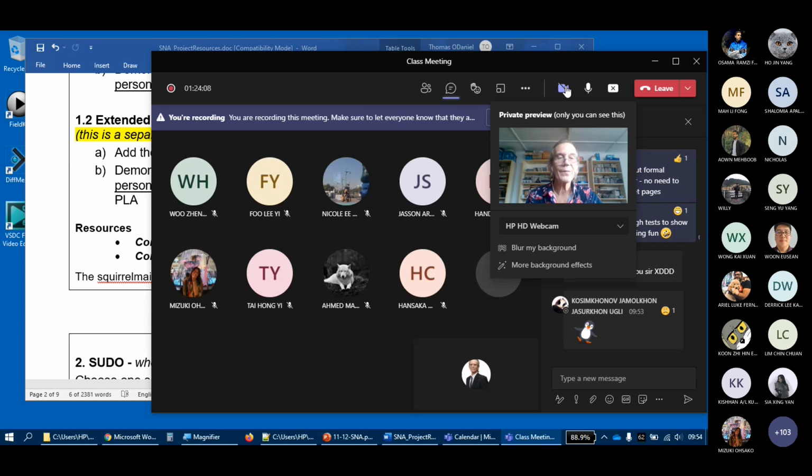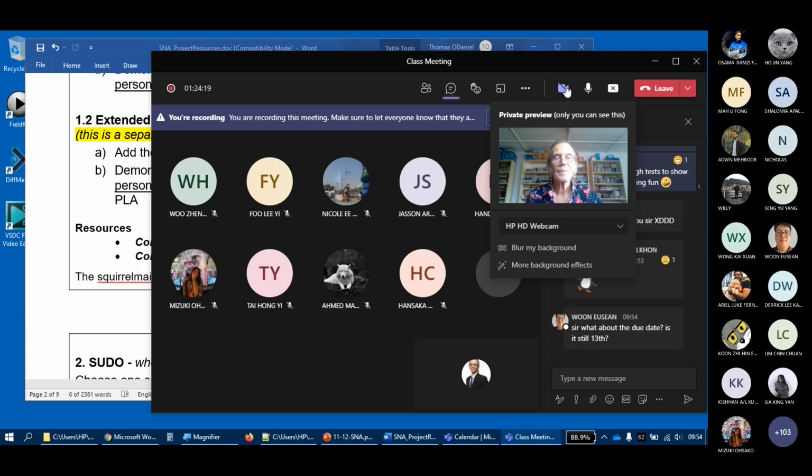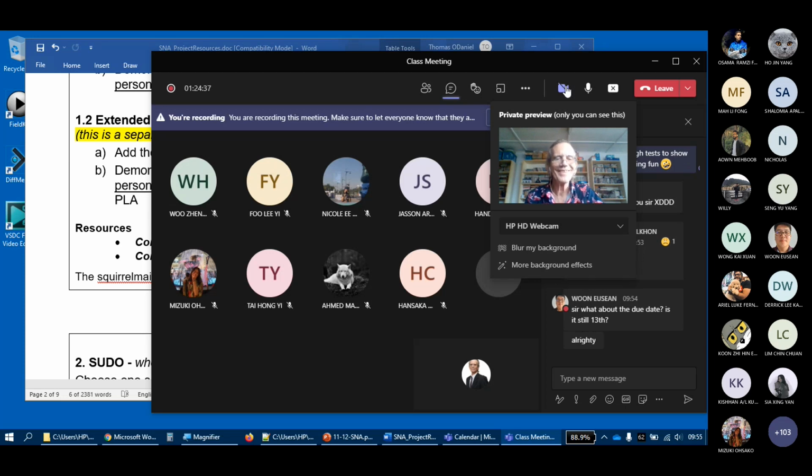Any more things on the assignment while we're here? No? Due date? I'll have an exact due date next week. It's definitely not due on the 13th because that's a Monday of the last week of class. It's going to be after that. But exactly what day, I'll have it on Moodle next week. The assignment link and the submission links will be open. All of that will be ready next week.